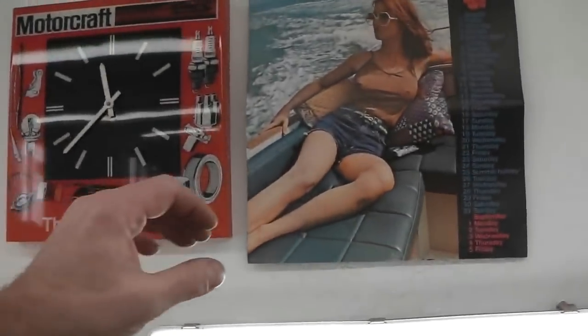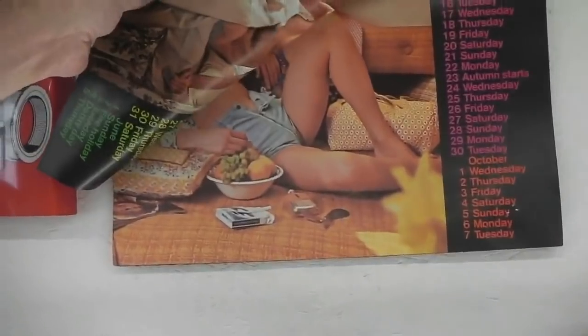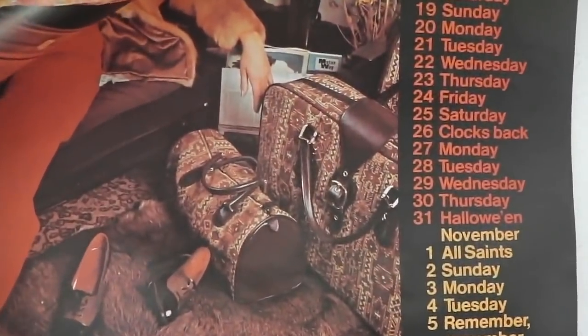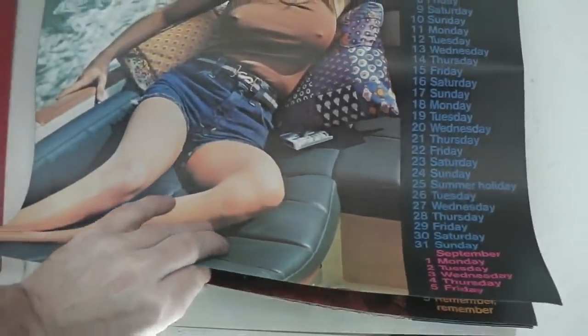Let's just take a little look. This is for historical and educational purposes. We study different art forms over the centuries, in this case, the 70s. This would be like a motorist calendar. And this is from a good friend, Chris. 70s. Look at that bag. Look at that old door. Can we dare? Nope, we can't go any further than that.